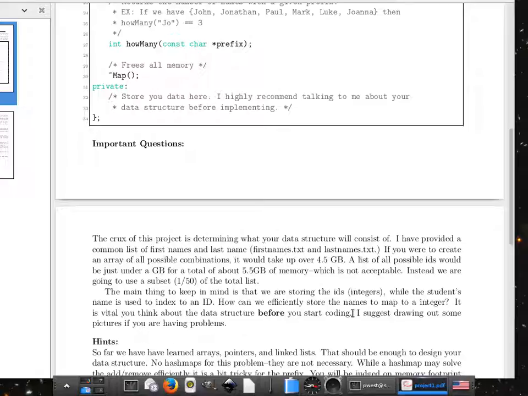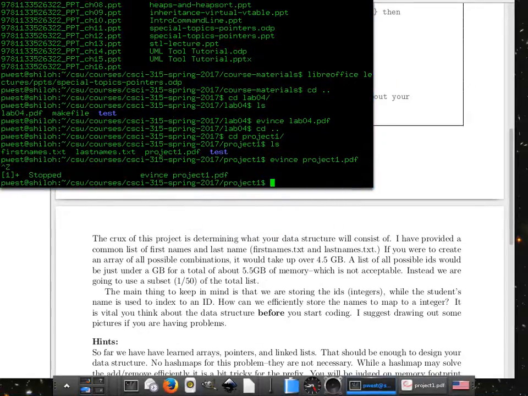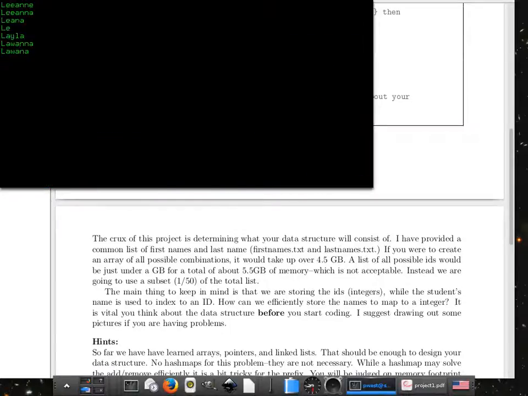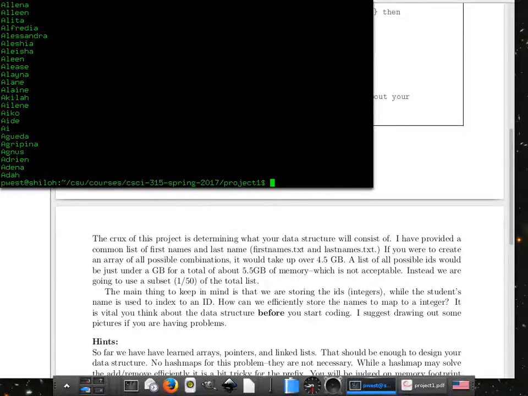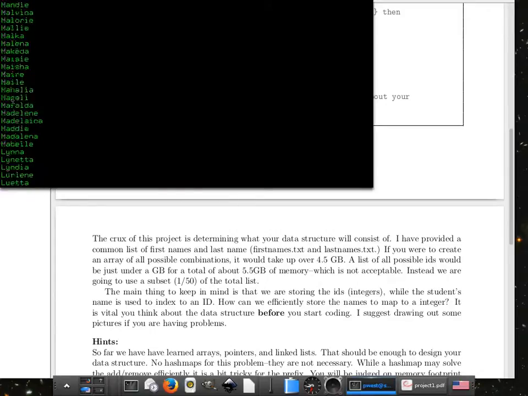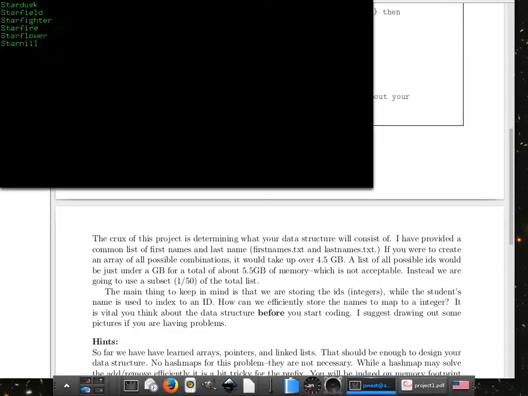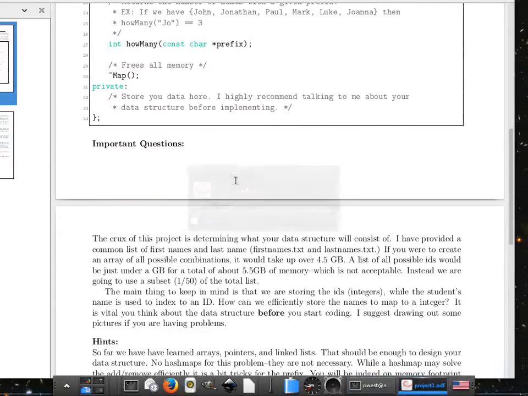I have provided a common list of first names and last names. Let me make sure that that is in there. Good. So I can cat first names, a bunch of first names. Looks like they're in reverse order. That's fine. And I can cat last names, a bunch of last names as well. Those are the only names I'm going to use. So if you can glean something important from those names that'll help you, sure, go ahead.